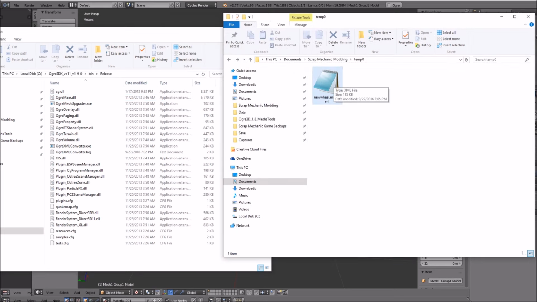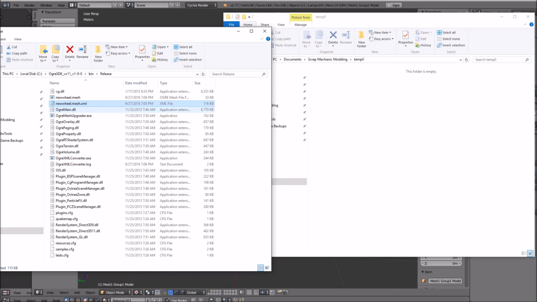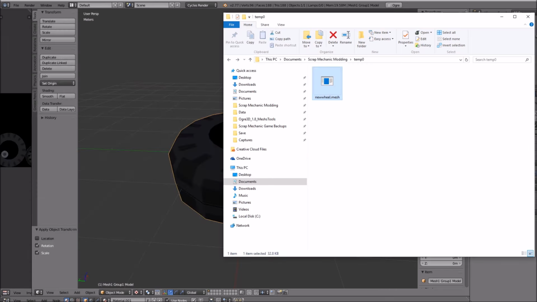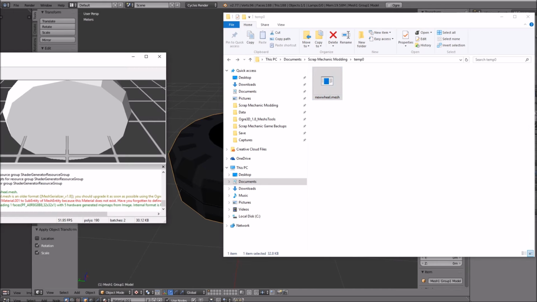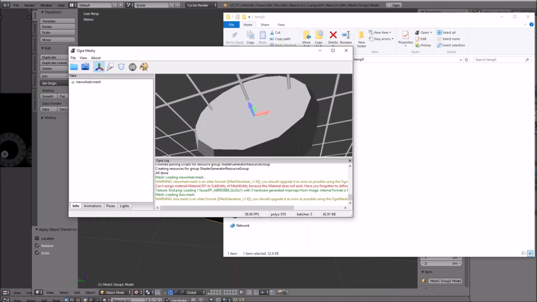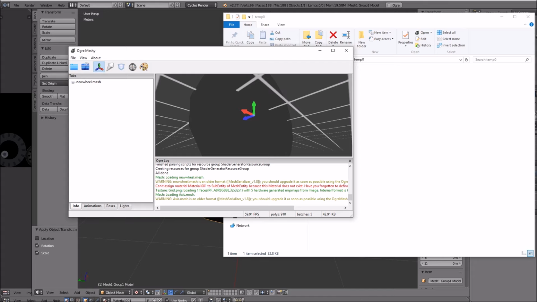Alright, so now let's do the same thing. I'm going to drag this mesh file in here, drag it onto the converter, delete the XML, bring the mesh back over, done with that. Now, let's check that. It's a good idea to take a look and turn on the axis, and yeah, see, that's in the middle now. That'll be much better, wheel.